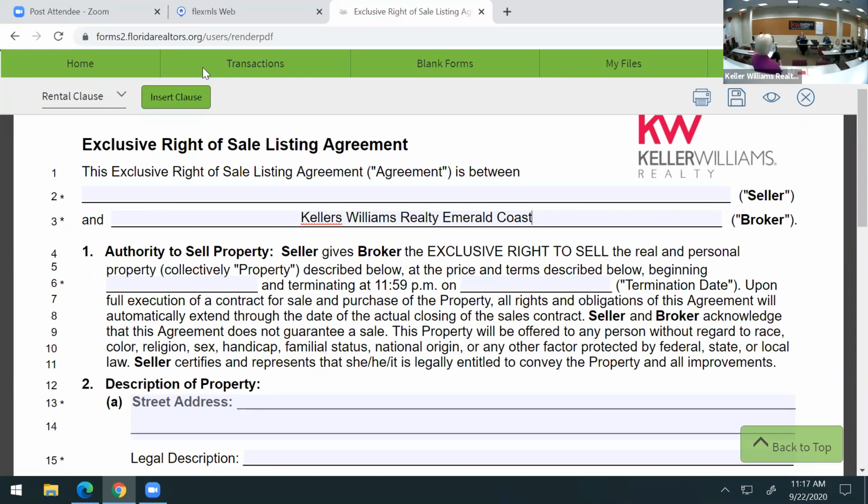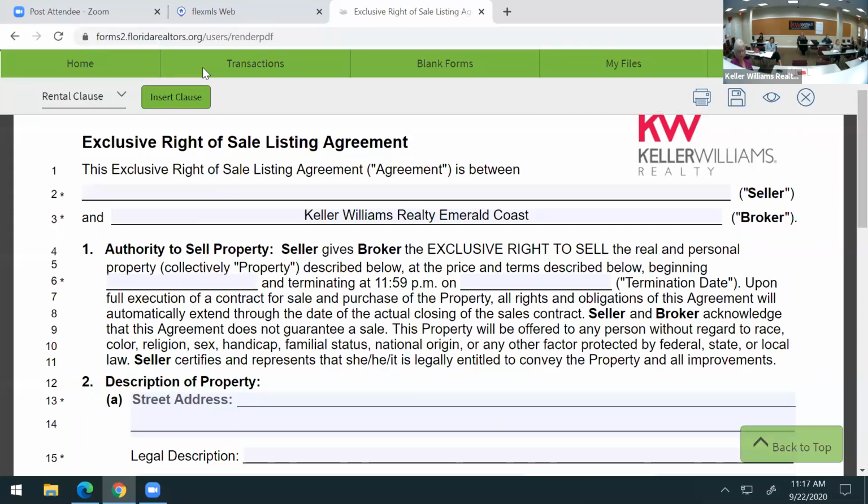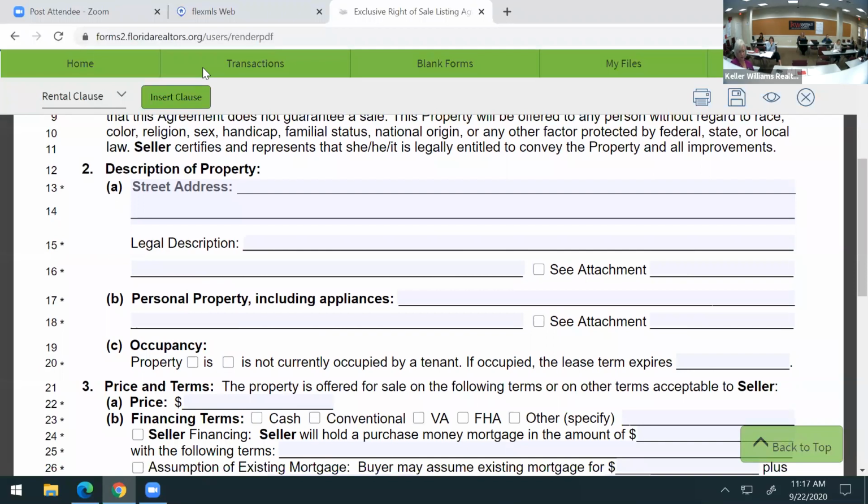I'm not going to tell you that there's a wrong way and a right way. I mean, she's licensed. She's been a realtor for a long time. So do whatever you want to do. However, it has to have this, and if you wish to put your name on there, go right ahead. So obviously you can't fill out the date. Now, I'm going to tell you guys something.